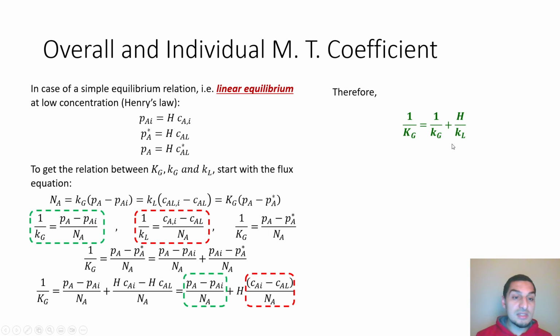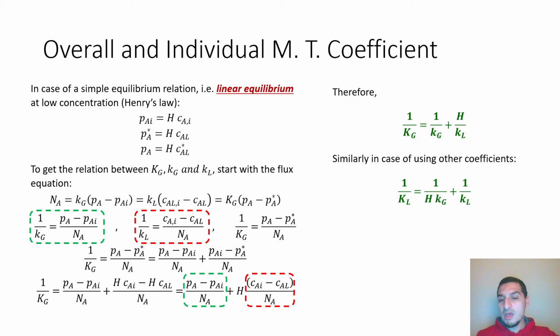If you look at the terms on the right hand side, they're all known to me. If I am going to calculate the overall mass transfer coefficient, I always know them for this type of problems. Of course, you can calculate them using the formulas as we will see in the next chapter, but in this kind of problem, we know the individual mass transfer coefficients. We can calculate them, and I know the equilibrium relation, so I know everything here, so I can now calculate the overall mass transfer coefficient, and based on this information I can calculate the flux.